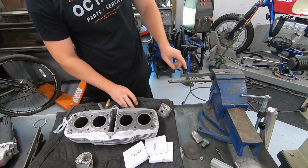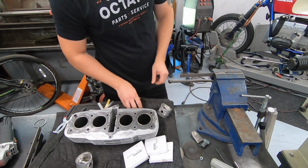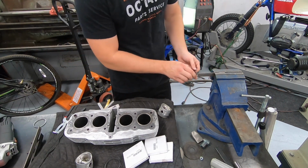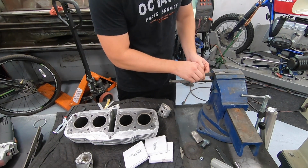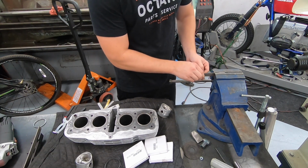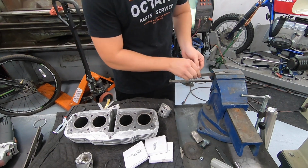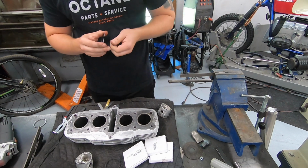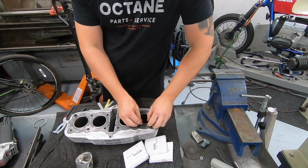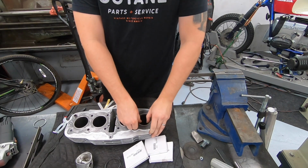How we're going to do that is right over here on my vise. I have a file set up. I can take the ring, put it around there, and just run it like this. What that does is start to evenly remove material from both sides. You want to sneak up on this, so just run it a couple of times, and make sure there are no burrs on there. Gently stick this back in.